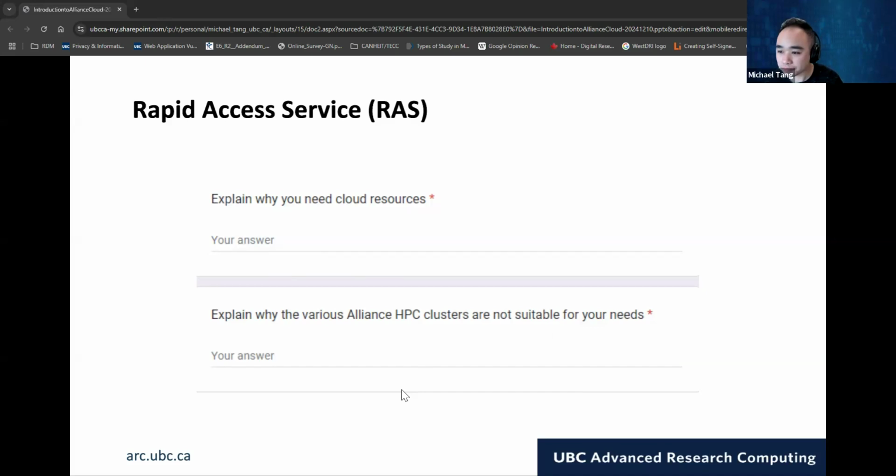And then the subsequent question is where the Alliance HPC clusters are not suitable for your needs. So if you're doing things like data portals, or you want to run your own database for any reason, those are typical answers we've seen, and that makes sense because you can't run databases or a data portal on the HPC cluster. The reason we ask this, and sometimes double check, is that especially with the Alliance Cloud, you may not be able to get the same performance as on the HPC cluster, because at the end of the day the Alliance Cloud does not have as much memory or as many CPU cores as you could typically get access to on the HPC cluster. So we can take a look at that to make sure you're getting the resources that are best suited for your use case.